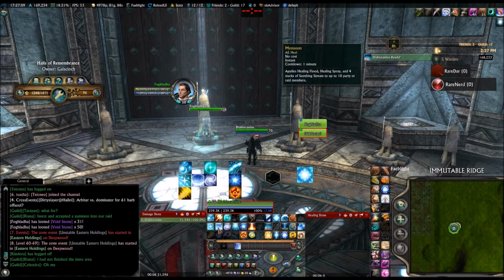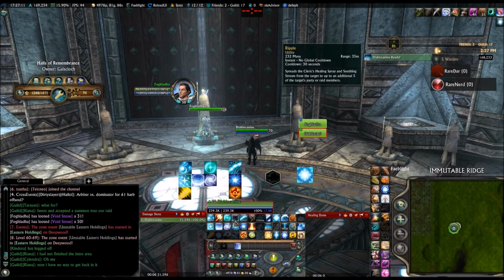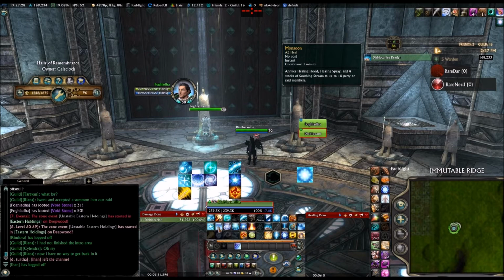Okay, another thing is, what's it say about Ripple? Spreads the Kalerts Healing Spray and Soothing Stream, which we've applied with this to 5 of the target's party or raid members. So here we're putting 10, here we're putting 5, so we just healed 15 people for this amount. So let's watch this heal.